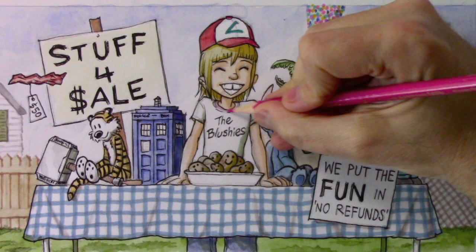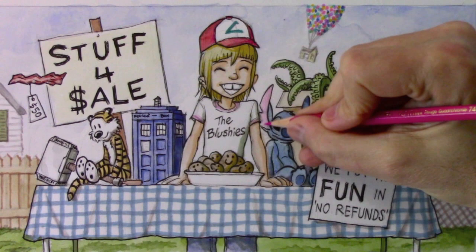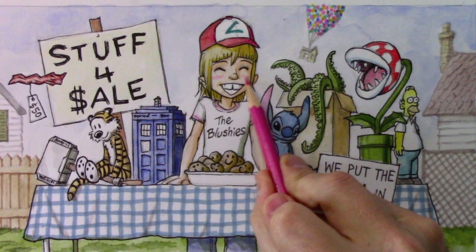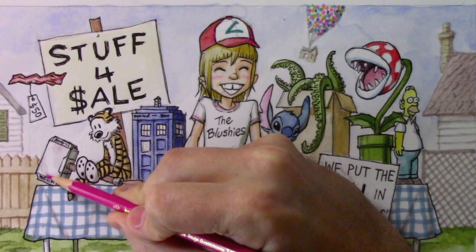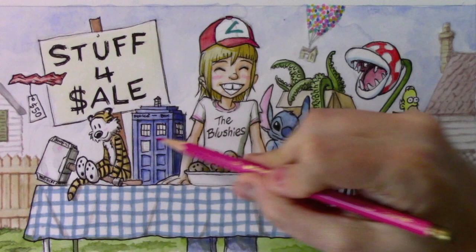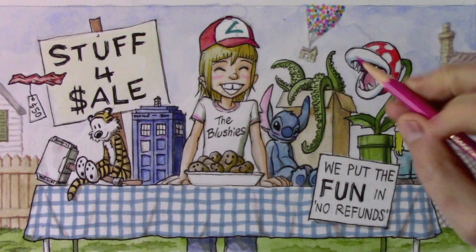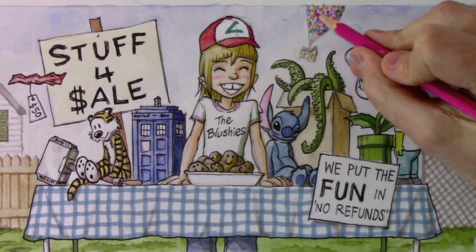That brings us to the end of this illustration. Many thanks to all of you who left comments on that video — my apologies, it's impossible to use everyone's suggestions. There were so many creative ideas. But this video can't be done until I add blushies — most notably on our main character, but also throughout the illustration. Yes, even the hammer has mysterious pink blushies. The bacon gets blushies. The TARDIS gets a couple of barely perceptible blushies. Stitch — this might be a first. The tentacles get blushies. The piranha. Homer's got to have some blushies. I've reached the balloon house blushies — okay guys, clearly it is time for me to lay down this pencil.